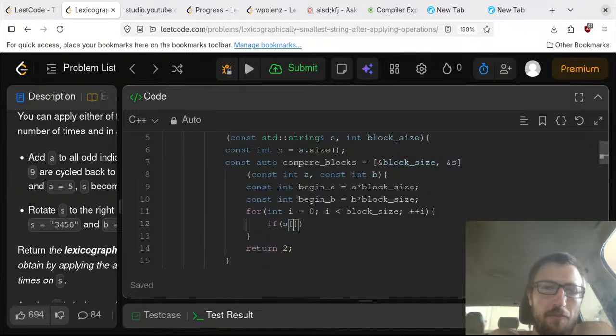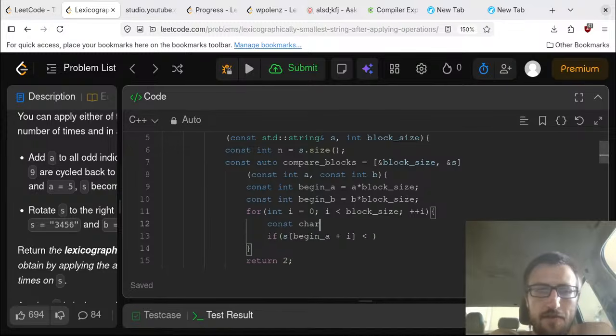So if begin A plus i is less than, we can say character ch1. This is kind of a lot of stuff just to put in here.